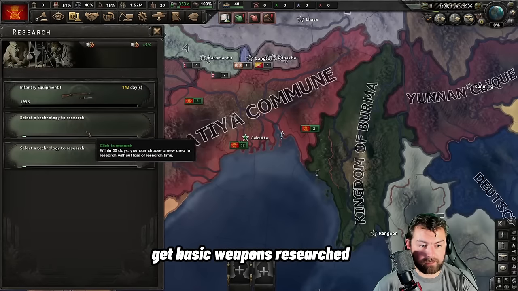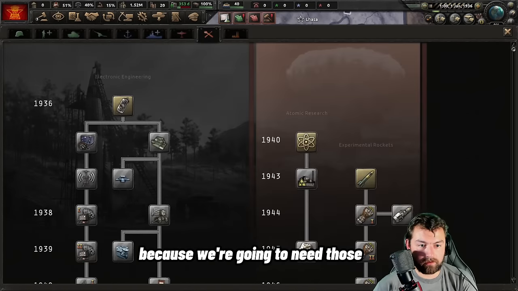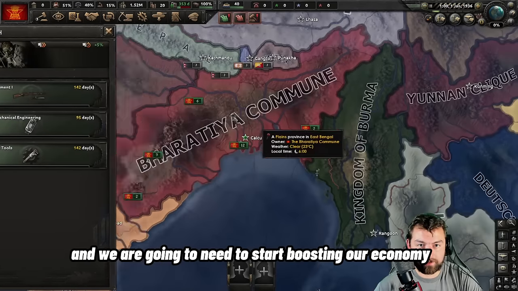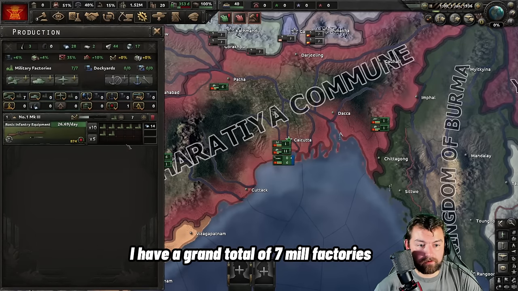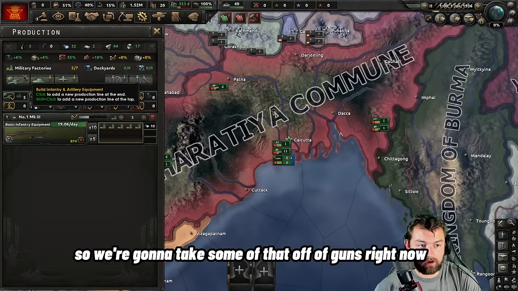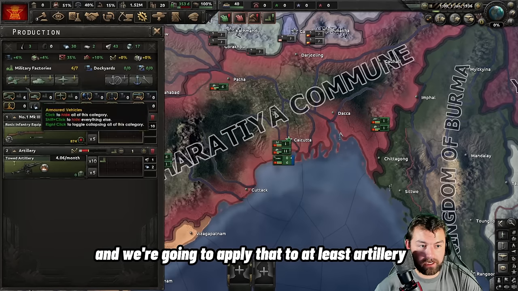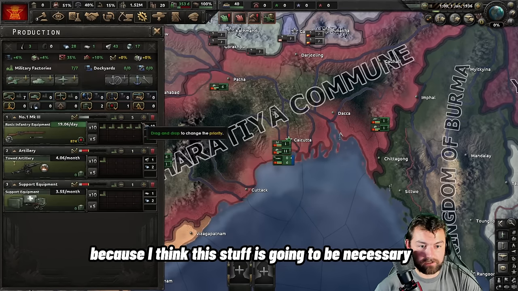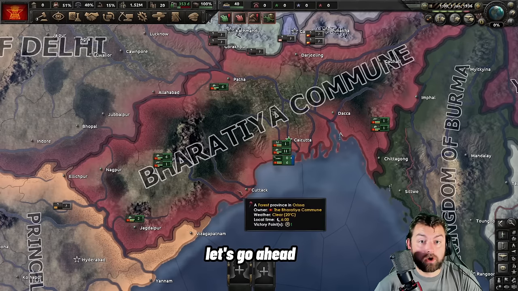First things first, get basic weapons research because we're going to need those. We are also going to need research, and we are going to need to start boosting our economy. I have a grand total of 7 mil factories, so we're going to take some of that off of guns right now, and we're going to apply that to at least artillery and also support equipment because I think this stuff is going to be necessary. And without further ado, let's go ahead and begin then.